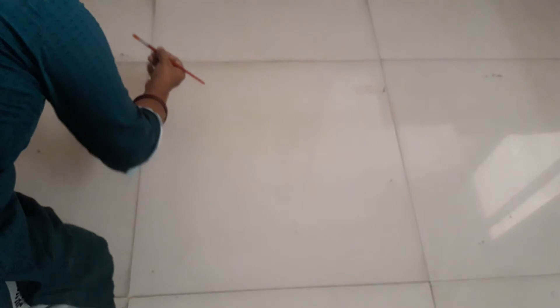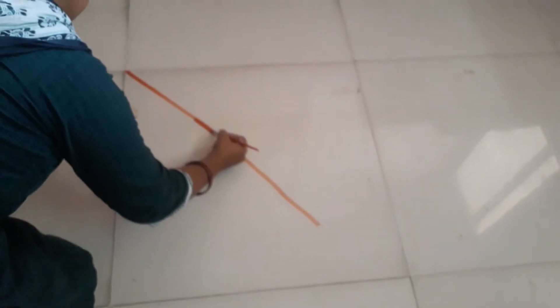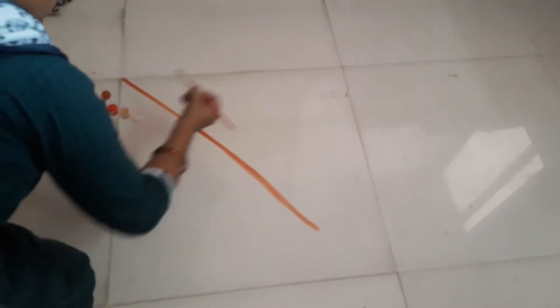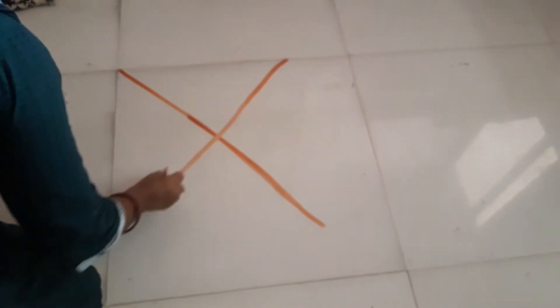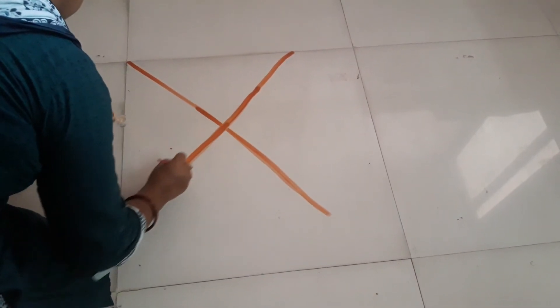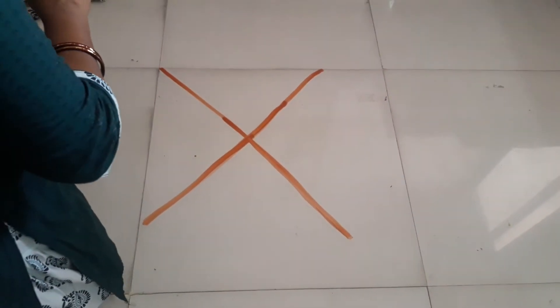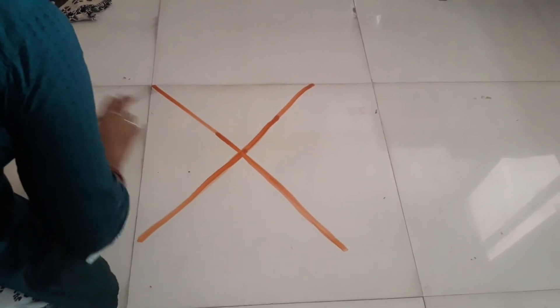Now activity. Come, now we will do activity. Students, look at the first. Here I will trace X in green. Look. X is one slanting line and join with the second slanting line. This is X. X for fox. X for box. X for mix. This is our X. And X sound is cha.